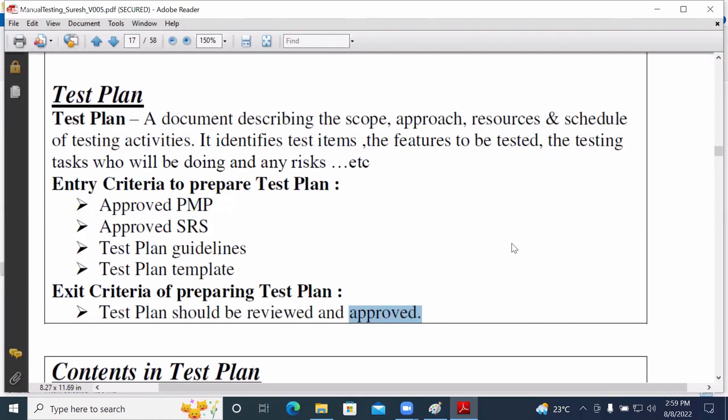Online students also, make a note up to the highlighted one. All the online students also make a note up to that highlighted one. Okay.